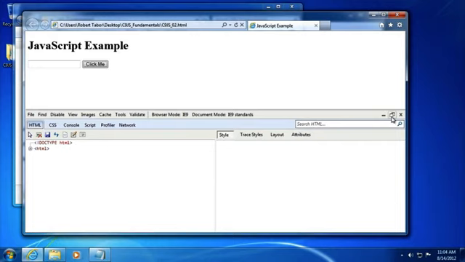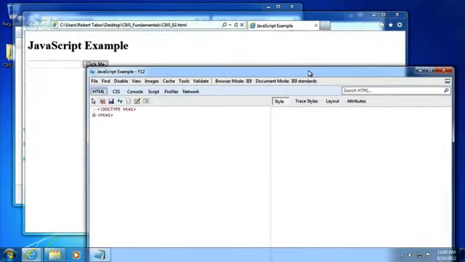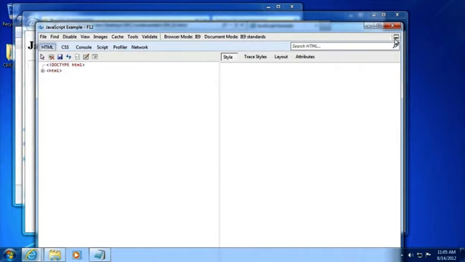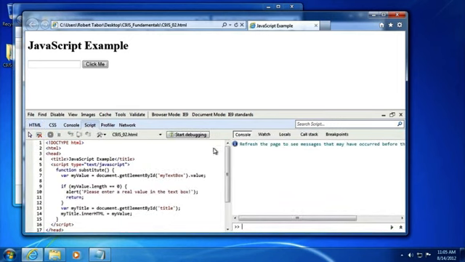Now, depending on whether you've used this feature before, you might see it unpinned in a separate window. That can sometimes be helpful as well. I'm going to go ahead and repin this back by clicking the little button underneath the red X, and it now is back and docked into our web page nicely. All right, and I want to go to the script tab. And you can see there's two panes now that we can see with a toolbar.